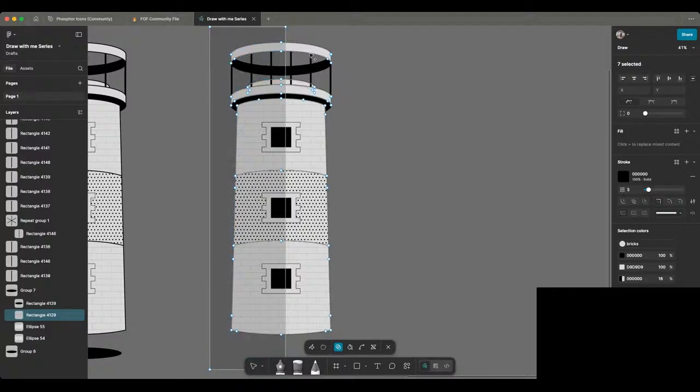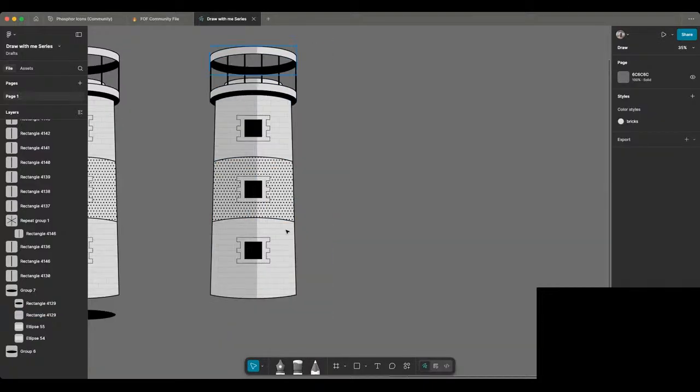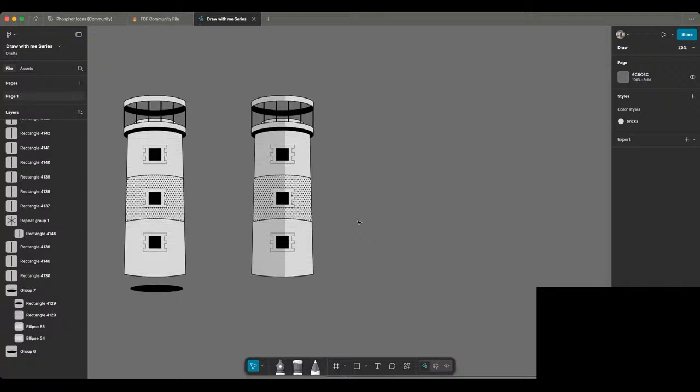That's the only way you can override the whole thing. So from there, hold Alt, delete the excess, and then we have our shadow group. So that's what I was trying to see.